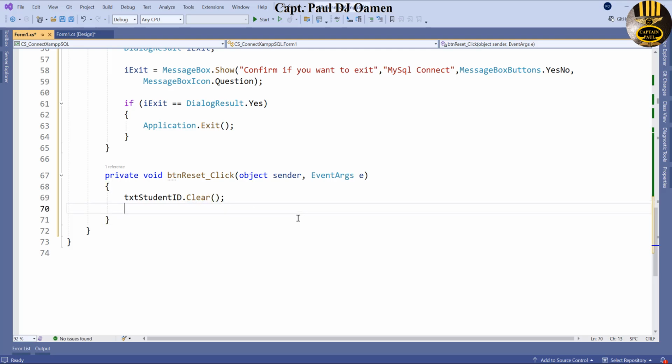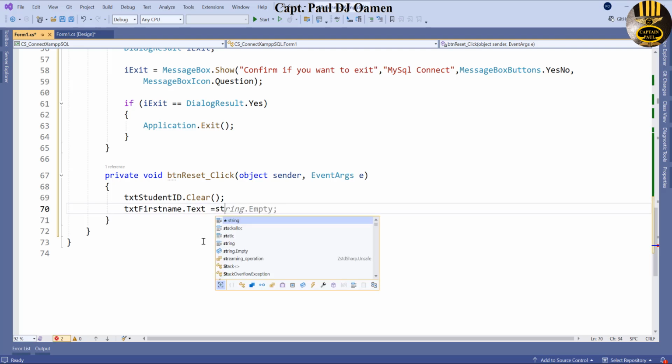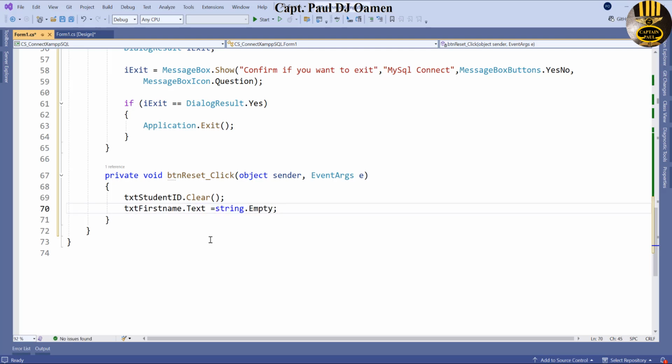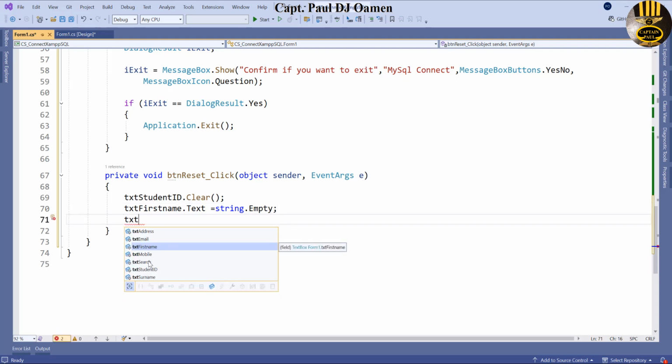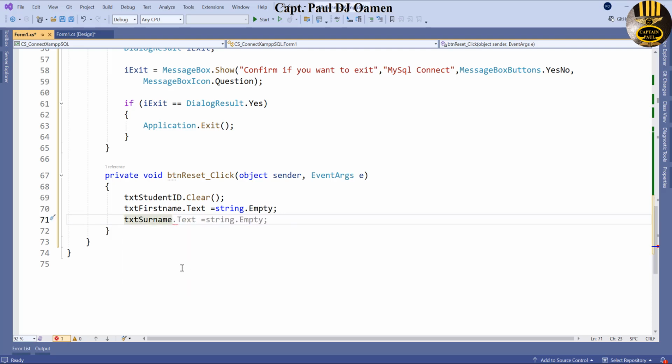The next one, txt first name, you can just say the text equals String.Empty. That's another method to clear. We can also use dot Text equals empty quotes. That's another method. Okay, we have three different ways to clear.